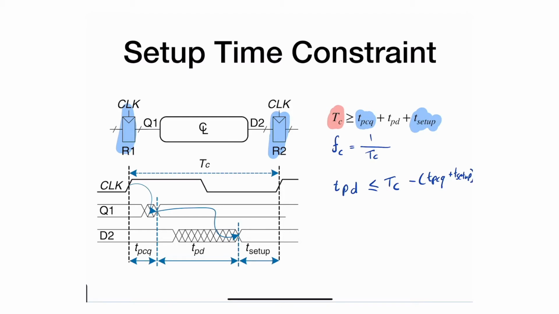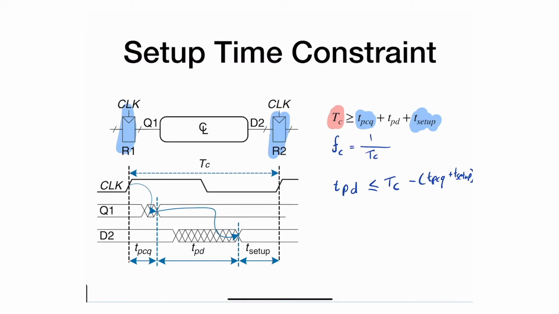So this inequality tells me, and I believe this is what we call a sequencing overhead. This is a technical term for the sum because it depends on the flip-flops only. So this tells me that the propagation delay, which is the maximum delay you can get out of this particular combinational logic, is capped. You can't have an infinite number. It has to be within that.